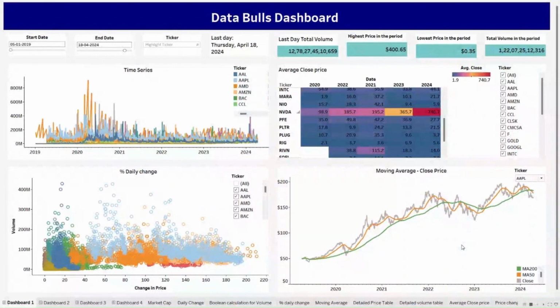Moving average close price. In this graph, we calculated the 50 days moving average and 200 days moving average. Basically, the orange line crosses when a stock's 50-day moving average crosses above its 200 days moving average. It is signaling the upward trend. MA50 and MA200 are the tools to understand how short and long-term trends are for each ticker.